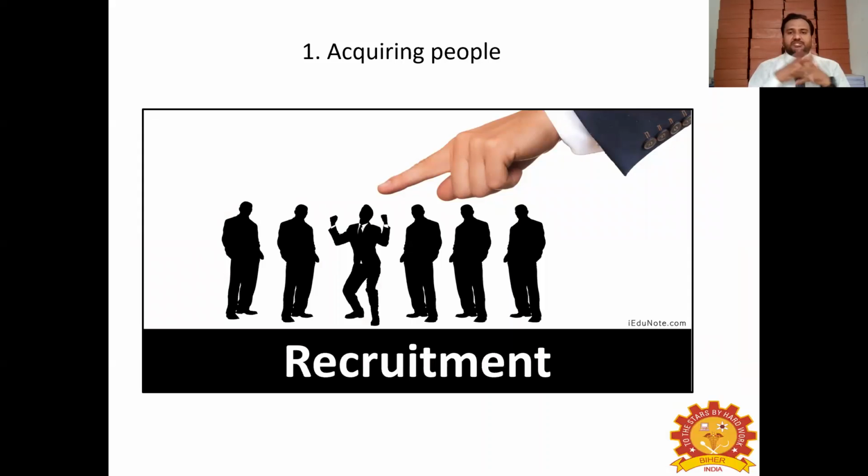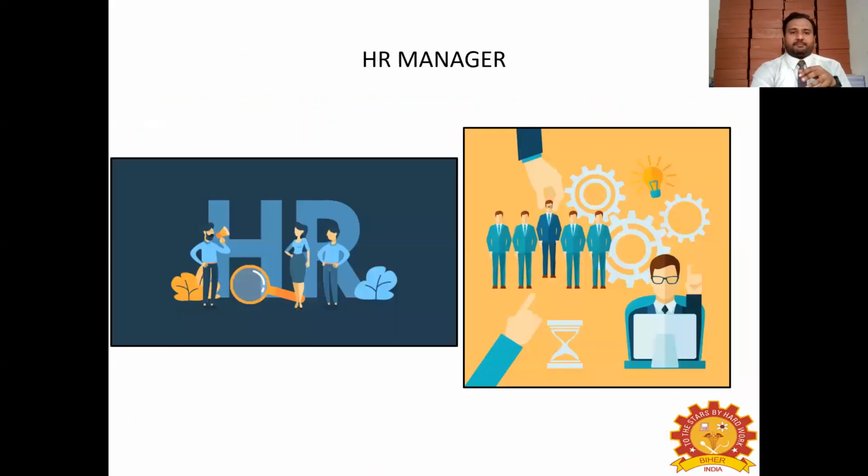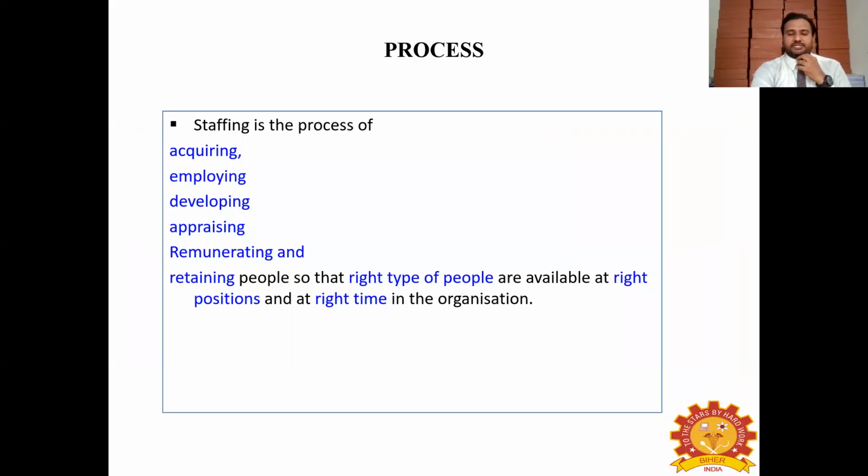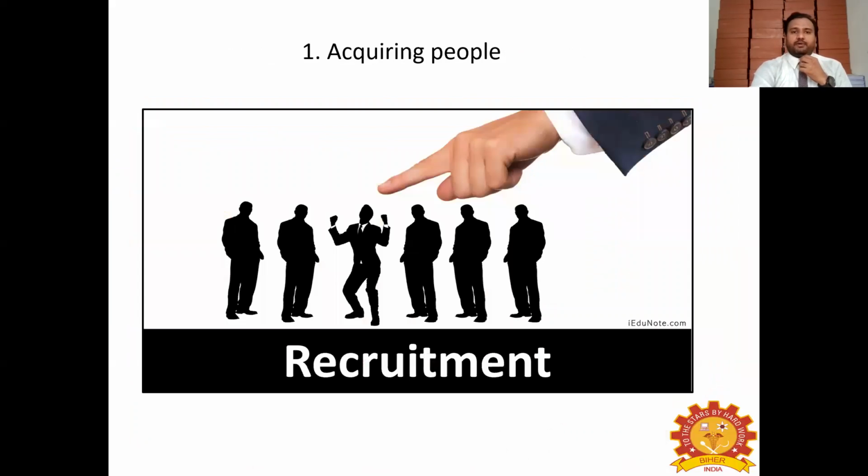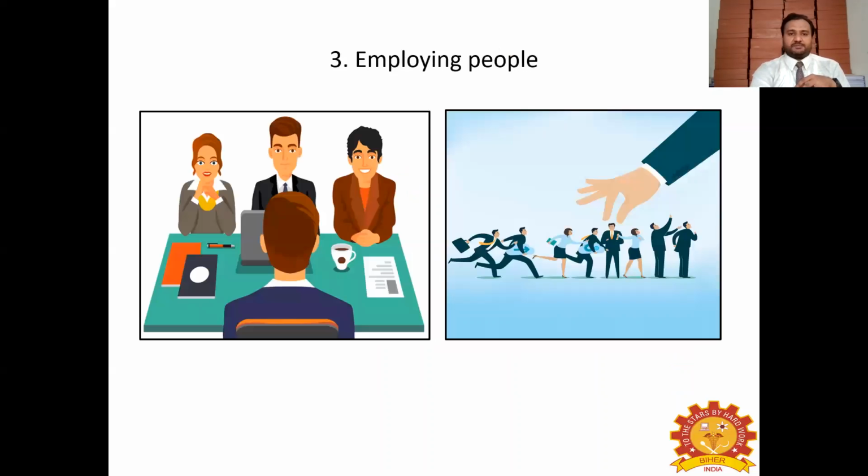Right. So first process of staffing, as we have seen some of the different processes, we have listed out these things here, and we'll see one by one. The first step in staffing is acquiring people, that is selecting people based on the evaluation of each and every individual's curriculum, right? So based on their skills, based on their experience, based on how they have impressed this panel of people who conducts interview, they will get selected. So selection of people is the first process.